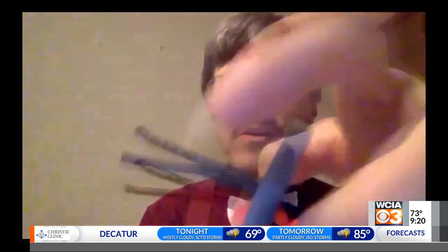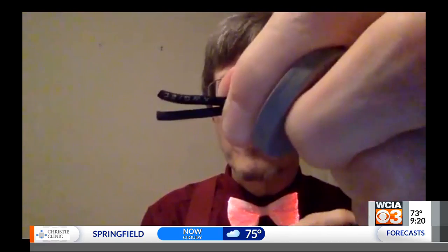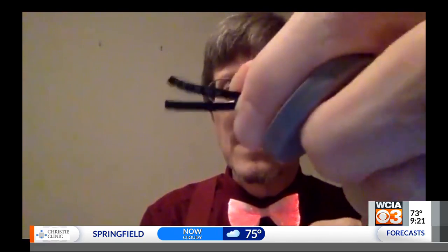I'm able to get a spark by pushing this button, assuming the wires aren't too far apart from each other. In air, if you want to get a spark of about a centimeter, you need something like 30,000 volts. This is a little less than a centimeter, so maybe it's generating something like 20,000 volts when I push this button. So let's try and understand what's actually going on with that.